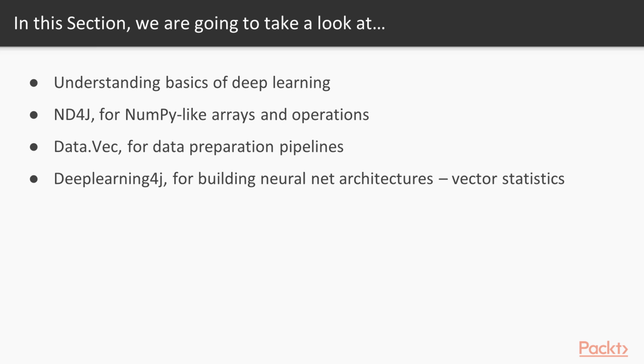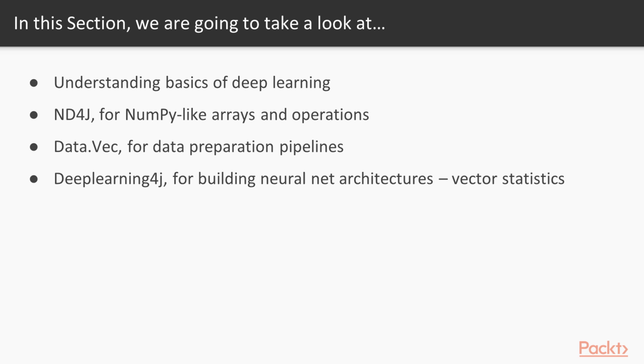Once we know that library well, we will be looking at the data vector. This is another abstraction construct from that library that is a main point for every deep learning algorithm. Also, as you remember, in the machine learning world, vector is the most important construct. We are creating a vector of features, and also in deep learning, we are creating a vector that is an input to our algorithm.